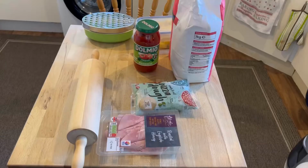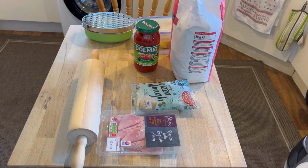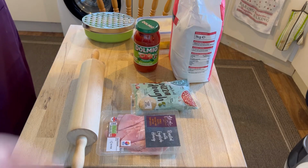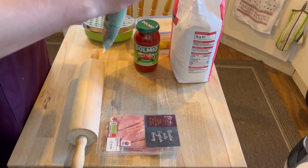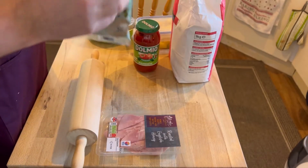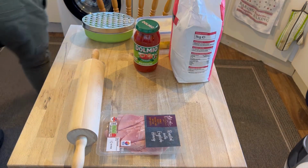There's not much to do here. I'm going to grate the cheese. There's no point you seeing me do that, is there? Let's get on with making this pizza. So here we go. Oven's on, it's getting up to temperature. I'm wearing an apron because I don't want to get covered in flour. And I guess what we can do now is open this Pizza Express dough and make the pineapple pizza.